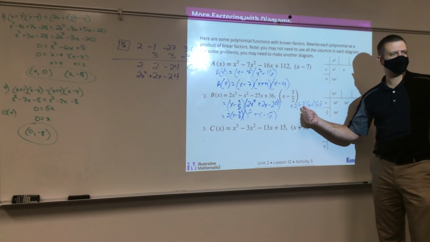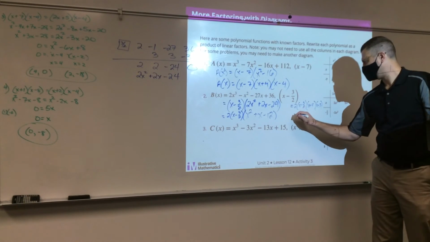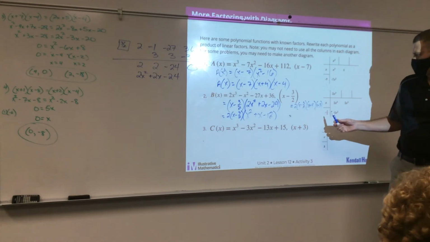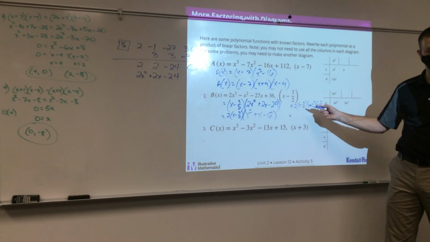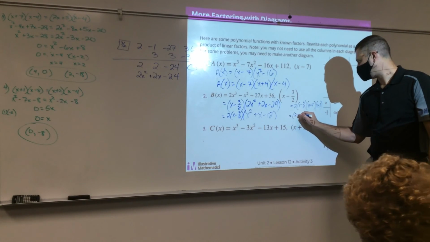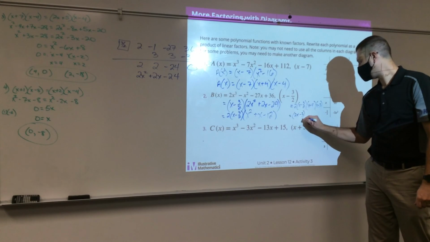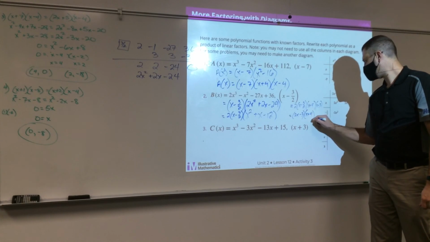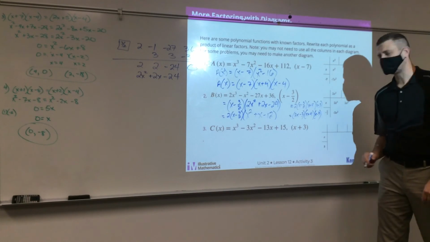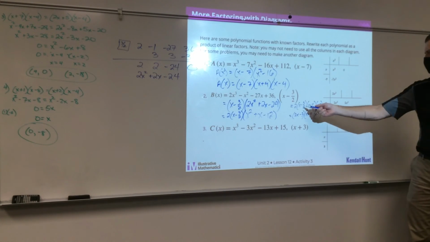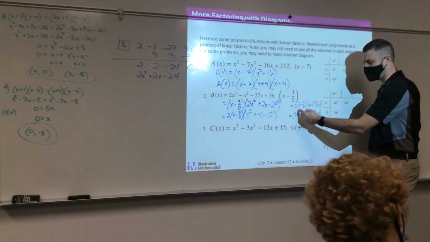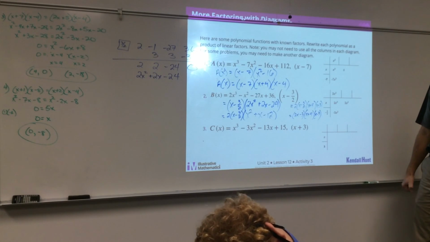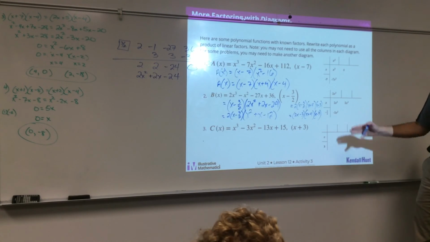If you don't like seeing that fraction there, I would be okay. I'm going to put this 2 back into this first factor, 2x minus 3. This is not required at all, but that would be an okay answer as well. If you don't like the look of the fraction, this would be a way to clean it up and get rid of the fraction. It's still a linear factor. That's a linear factor because the degree is 1. Okay? Any questions?